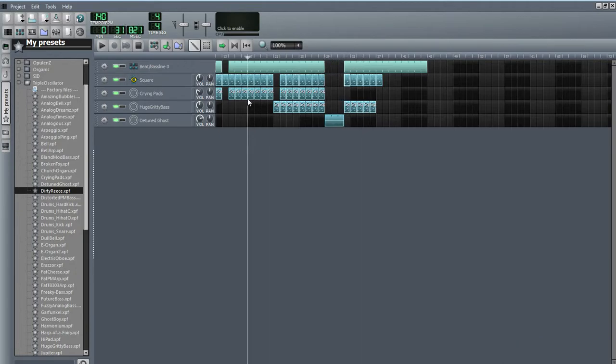So from all our progress, let's go to about here just so we can listen to what we've done. Okay, so what we can do is put this 2 bars in and then just drag everything out to the end.